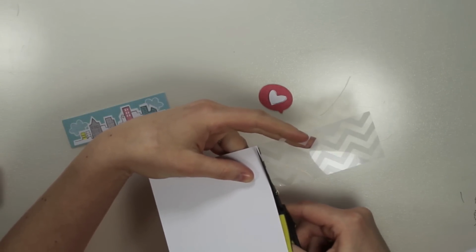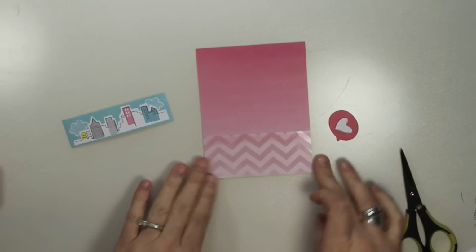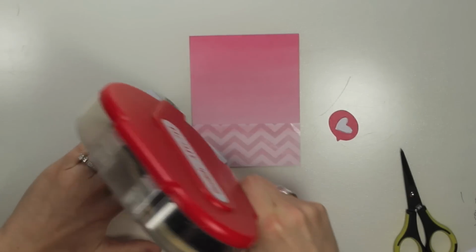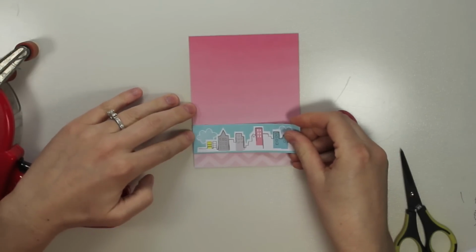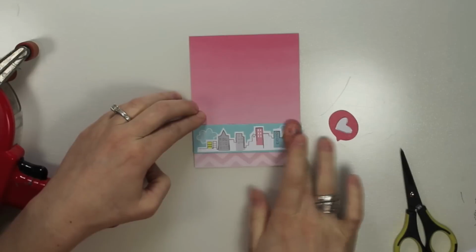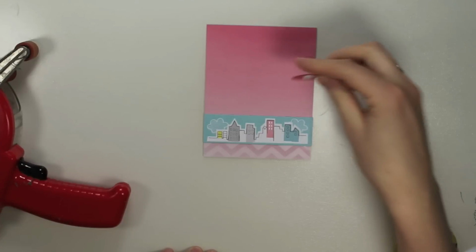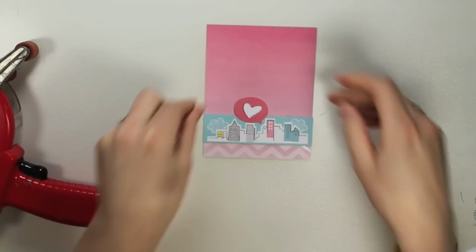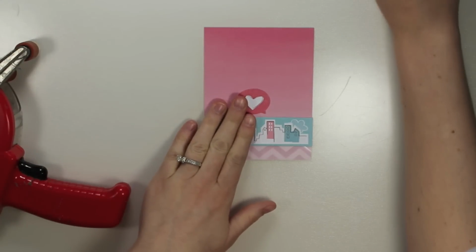And I like this transparency because you can still see the ombre effect through the transparency, and then the white in the chevron just adds a little lightness to the bottom of the card where the ombre already is getting to be a lighter shade. It just kind of adds even more texture to the card. Now this is a really simple card, but it doesn't really need to have a lot of embellishment because I think it's just kind of cute just how it is with the die cuts.